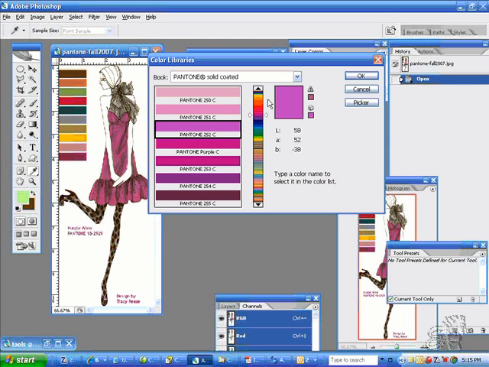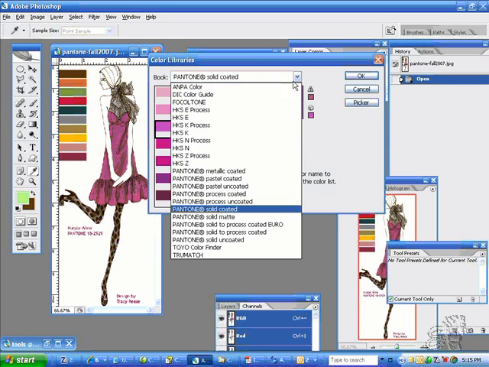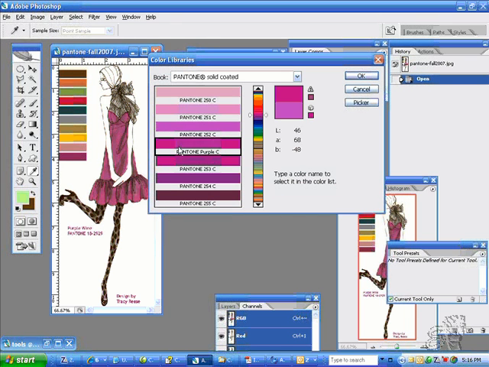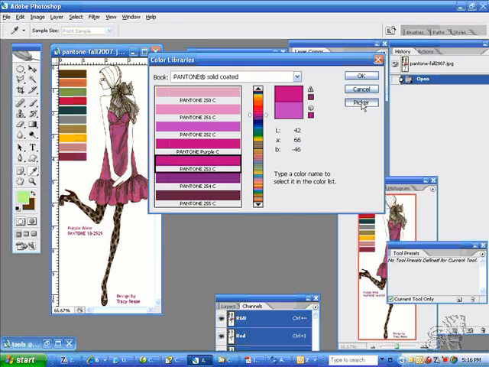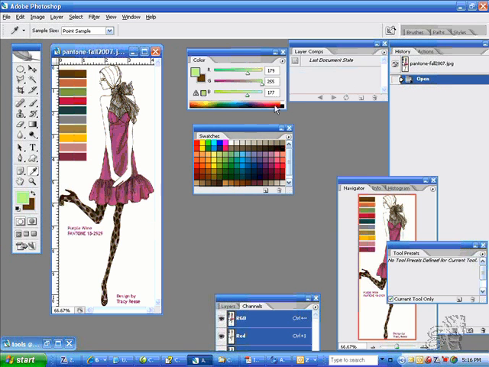You can get into the color libraries here and you notice that these are all the Pantones, but please be aware these are the Pantone colors for graphic designers. These are not the Pantone colors for textile designers. You would actually have to buy that software plugin for Adobe and you would have to add it onto Photoshop and Illustrator. So this is for coated or uncoated paper over here for the Pantone colors, you see? And you get your Pantone colors. These are all the different colors in the color picker. Okay, so that's the color picker.